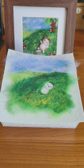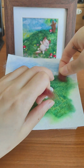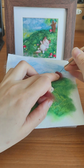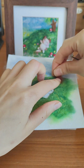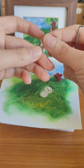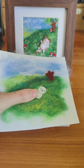Next, we'll take out brown wool. Rub in a small amount. Rub it on the position of the trunk. About the shape of a branch. After rubbing, we will rub it tightly.